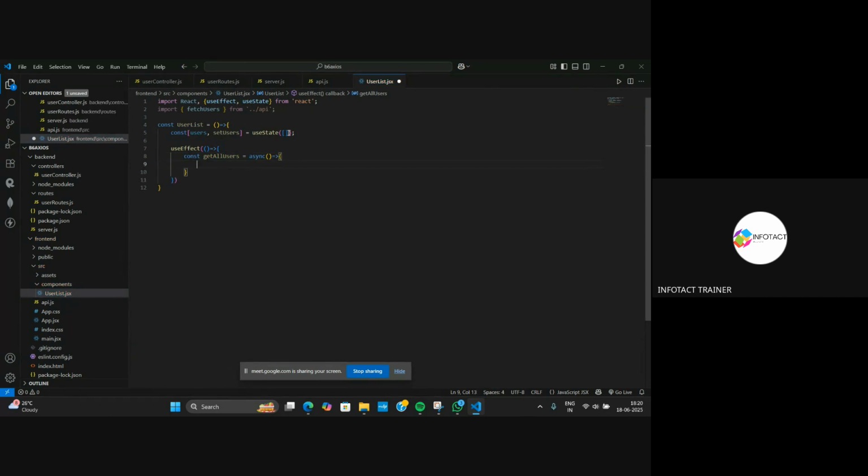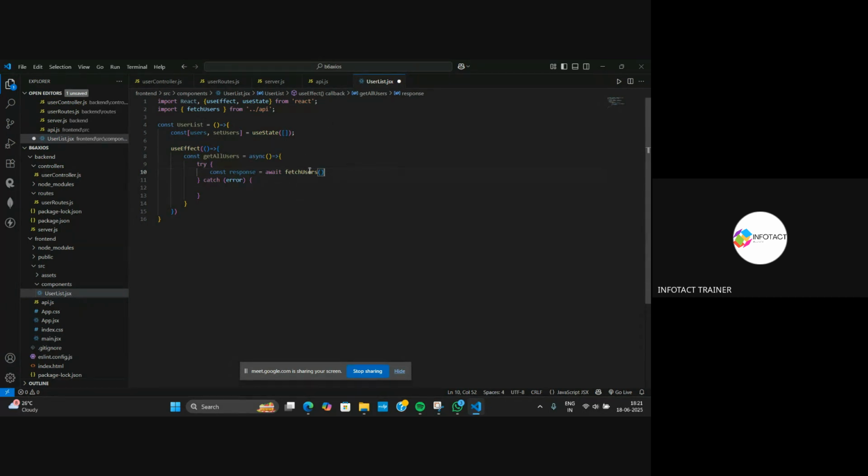And then I will write a try catch block. Inside the try block, I will write const response is equal to followed by an await statement, I will write the fetchUsers method.